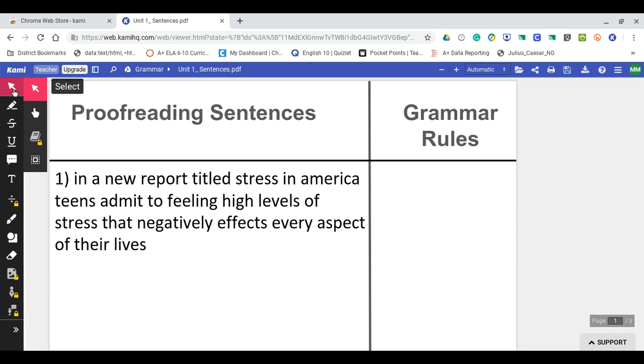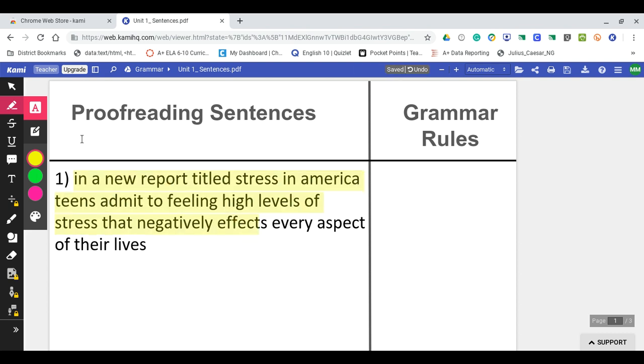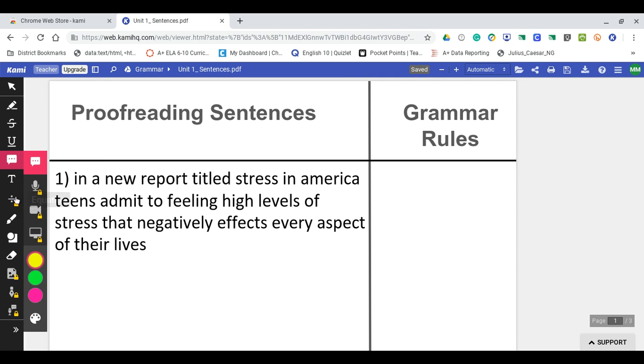You have your select arrow. You can select with an arrow. You can point. You can use the dictionary, or you can actually select annotations, which are anything you have added to the document. You have your highlighter. You can change the color. So if I wanted a yellow highlighter, I've selected it, and then I can just highlight this text. Okay. You can strike through text. You can underline text. You can add a comment.